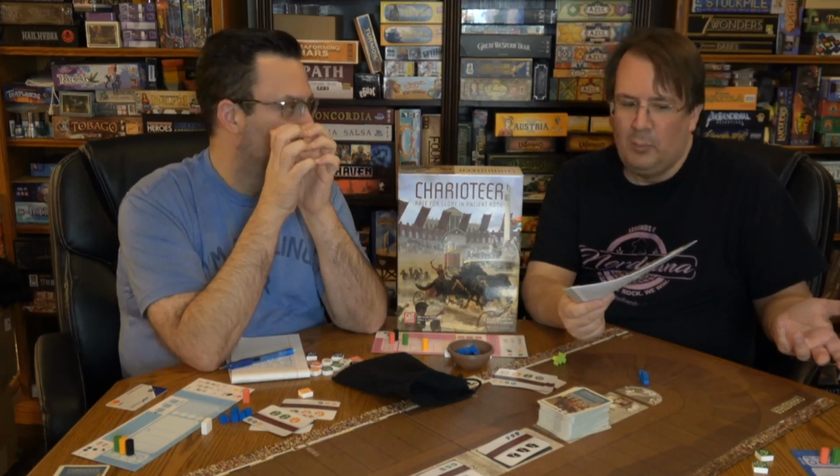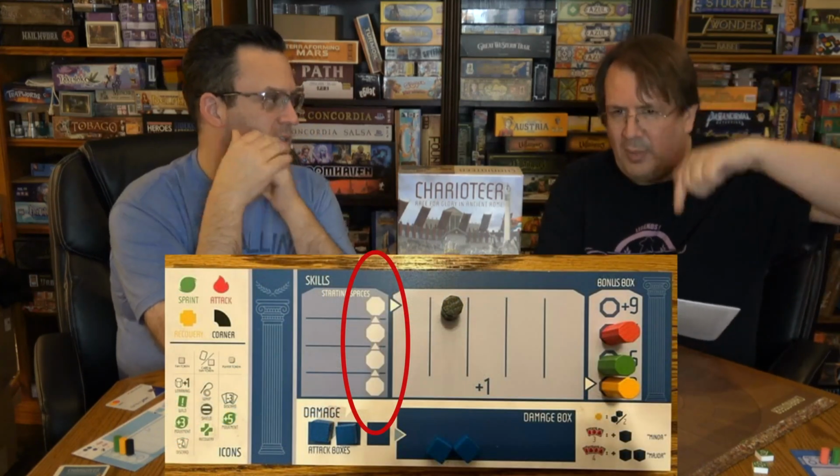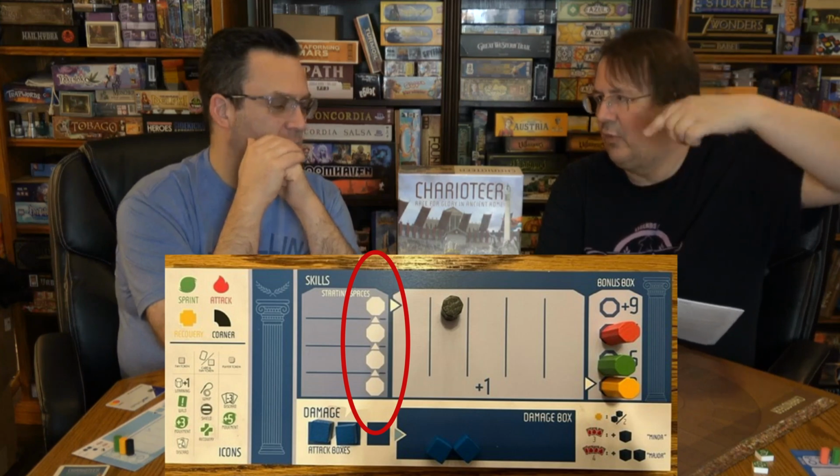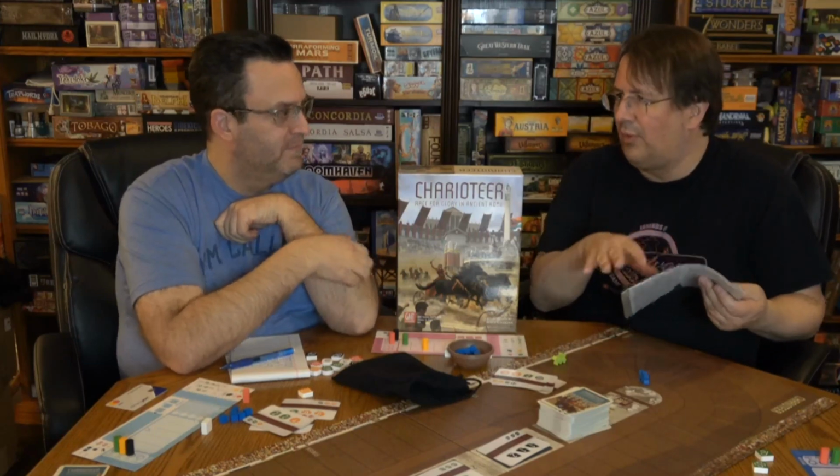Yeah, it makes sense because basically you have 4 skills and you put them in an order from top to bottom, and it tells you in the book that you are more skilled in the one that's on top. But that doesn't really explain anything. Well, if you look at the board, it actually has arrows, so the bottom one has to move up to the tiers before it ever starts moving to the horizontal right. Yeah. But there's no explanation or real examples of that.